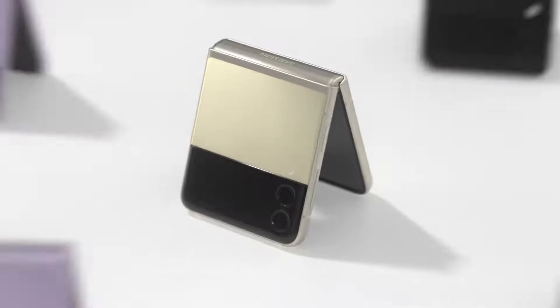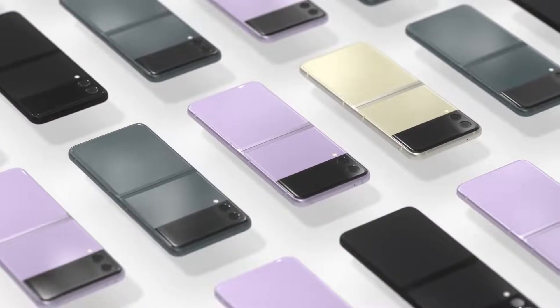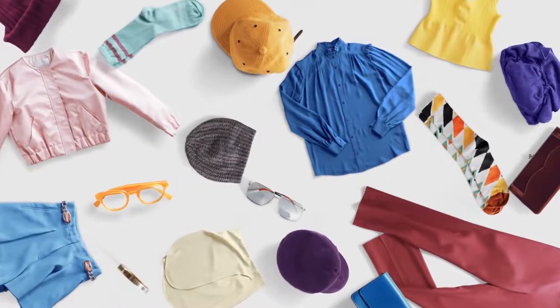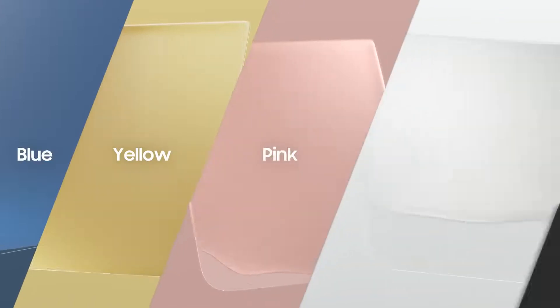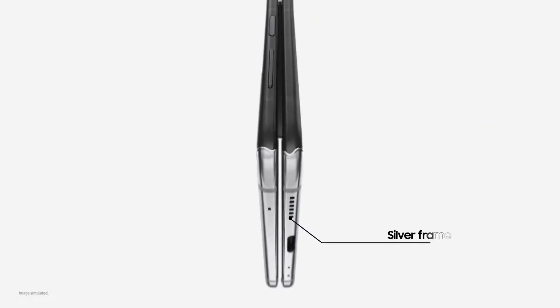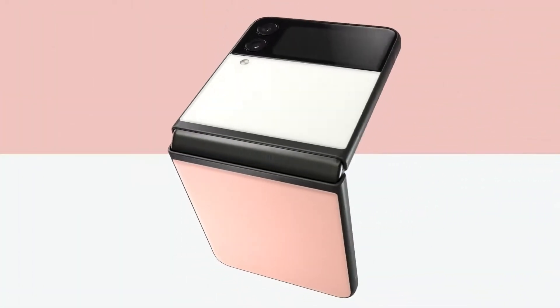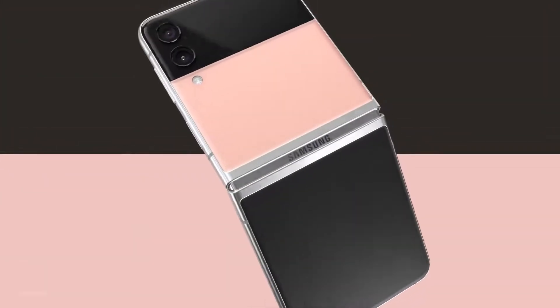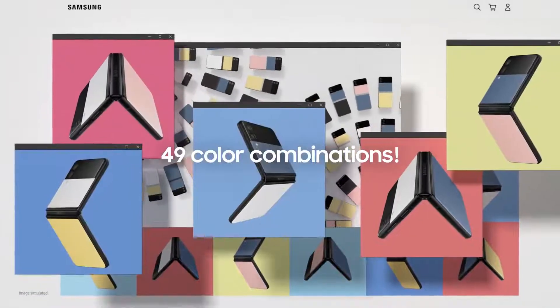The Galaxy Z Flip 3 emphasizes simplicity with a tone-on-tone palette that matches its metal frame. But for the Galaxy Z Flip 3 Bespoke Edition, we wanted to take a different approach. We looked everywhere for inspiration — fashion, design, and automotives. We conducted an extensive search and narrowed down timeless and trendy color options. The result: five iconic and fashionable options, plus two hinge and frame colors in black or silver. Each color and combination is curated to make a visceral impact, creating a beautiful contrast between the front and back panels and even the frame. One phone available with 49 different color combinations — now your phone is even more personal.